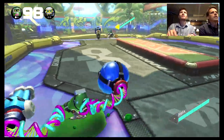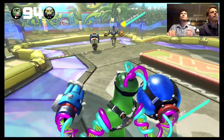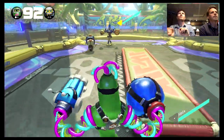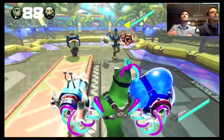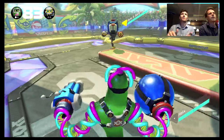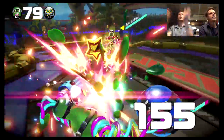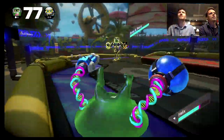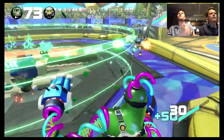Yeah, and each character has their own special dash. Like, look, Helix kind of ducks and dashes, but you'll see that one sort of shimmies more because you're fighting from far away. When I see something coming at me, I can jump or dash out of the way. And you can punch while you're in the air. Oh, here comes this special attack. Did some significant damage. So you need to go get that green. Yeah, you just have to be in the circle of it.